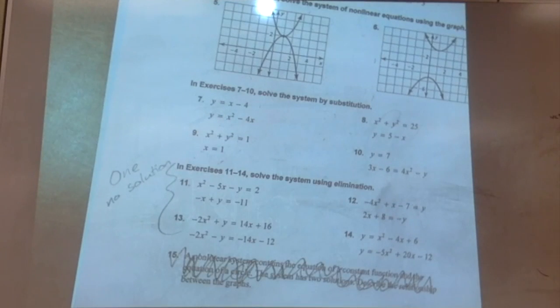All right, so again, the answer key will be up at the front. Don't come copy the answer key, but after you have worked them, feel free to check your work, or if you get stuck on one and you just can't figure it out, and no one around you can help you or figure it out with you, come look at my work and see if that helps. Let's see if there is anything else. This will be due tomorrow. I'm going to have you guys turn it in, and I will grade it and get it back to you.